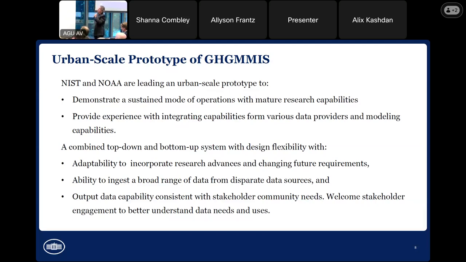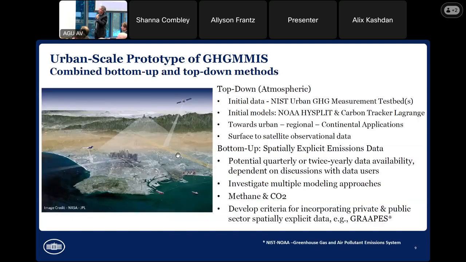Okay, so next slide, please. And basically, we are starting with the DC Baltimore area. This is an area that has been studied for a very, very long time, and we stand on the shoulders of many people that have been doing this work for the last 15 years.